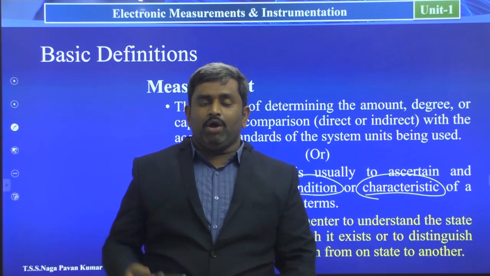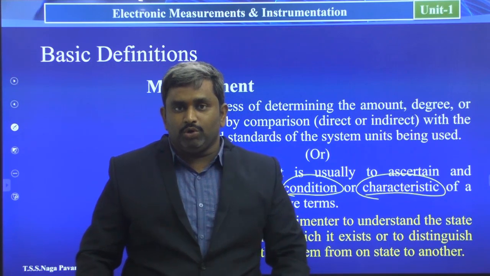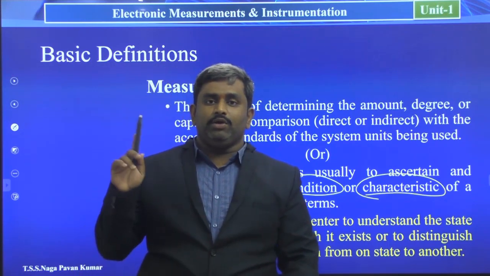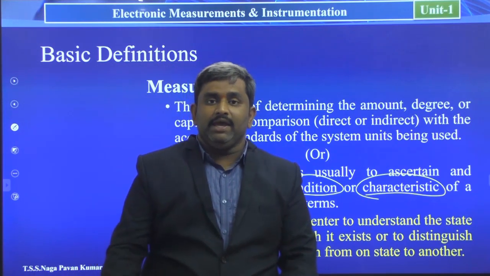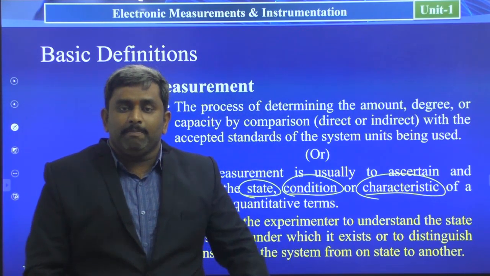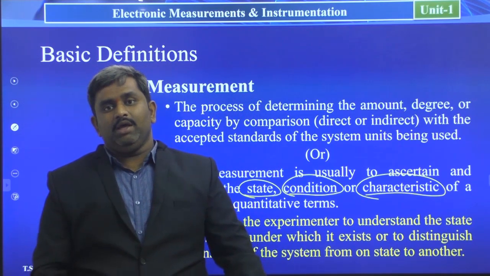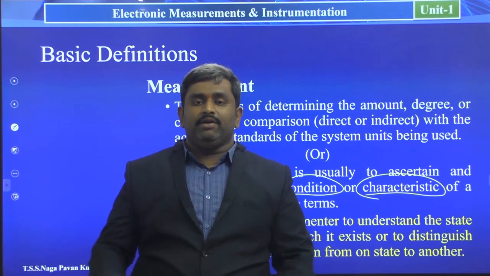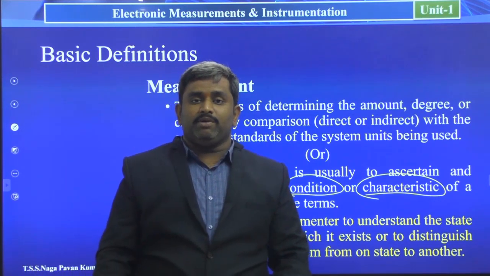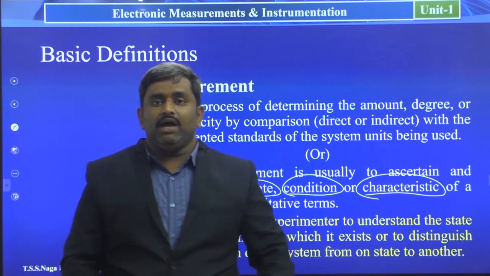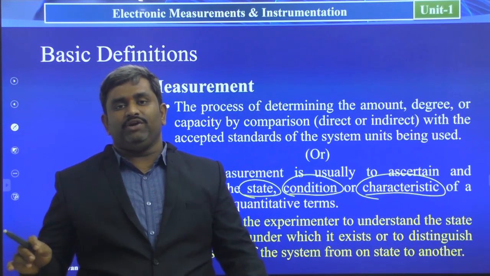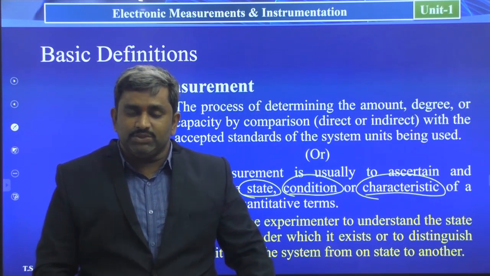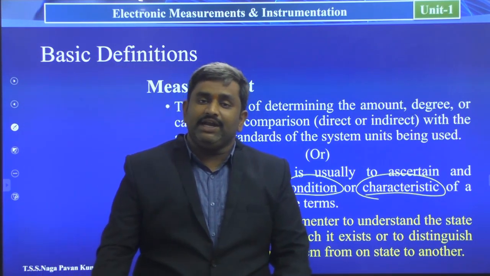If low voltage is coming to our home, then the fan is going to revolve with very less speed. At that time, we measure how many revolutions the fan is performing. If you have sufficient voltage, then it will rotate with the maximum revolutions per minute, that is, full speed. So like that, we are measuring different types of values. That is, we are giving the state of the system.